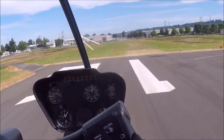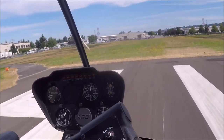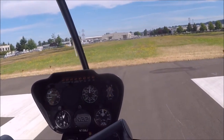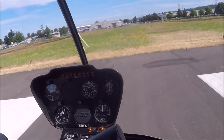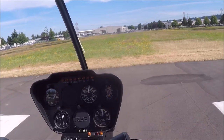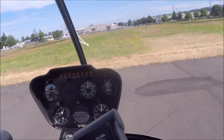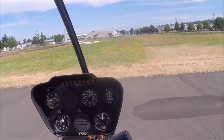All right, so we're gonna get down here, we're gonna do max P. All right, so we're gonna get down to about a 6-inch hover. So I'm gonna kinda help stabilize here, but I want collective to be all you, stay on all controls. From right here, we're gonna pull up to max, which we don't have a whole lot, but let's get down to like a good 6-inch, actually, you know what? We're gonna do this all the way from the ground.